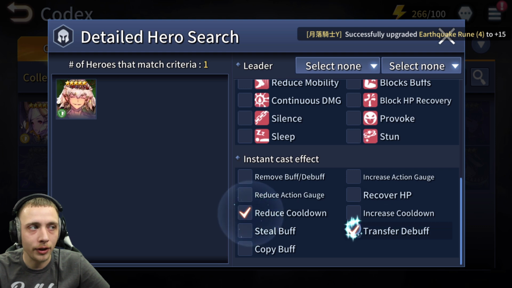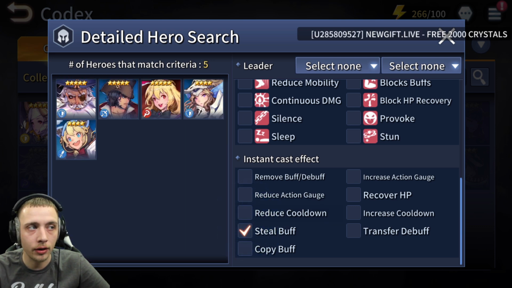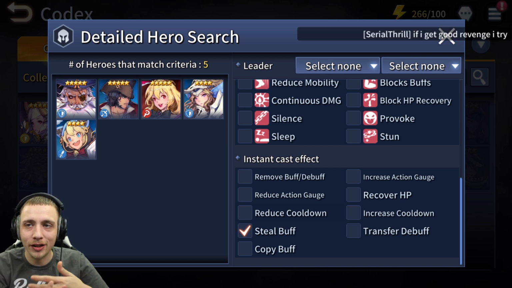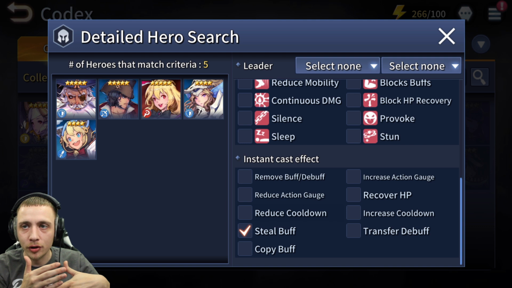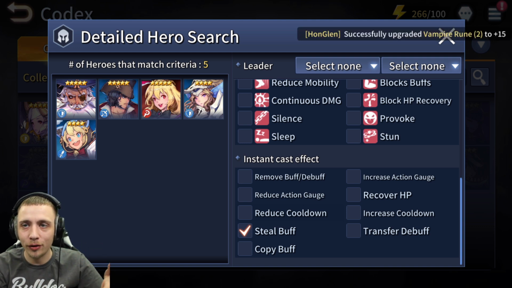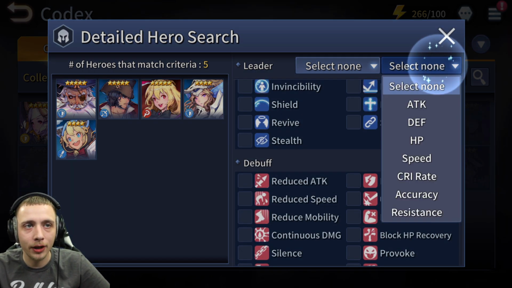Then you got reduced cooldown, and this pretty much on the bottom here just helps you figure out what does what quickly. So if you're trying to steal buffs, you just click steal buffs. Now you got Bunny, you got Whitebeard. It makes it easier just to track these heroes down if you're looking for something specific like steal buffs, copy buffs. Just click it there, it shows on the left, see if you have the hero. If you do, build the hero, and then you got what you're looking for. So I think that's pretty much gonna wrap it up for this one, guys.